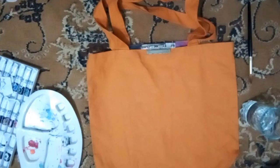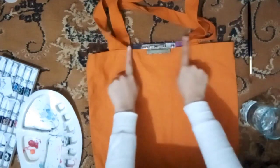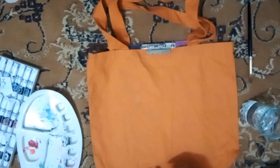Okay, so first of all, put a hardboard inside the bag and clip it with the bag like this. This is the important step. If you don't have a hardboard, put any notebook of a suitable size inside the bag. This will give our bag a smooth hard surface.